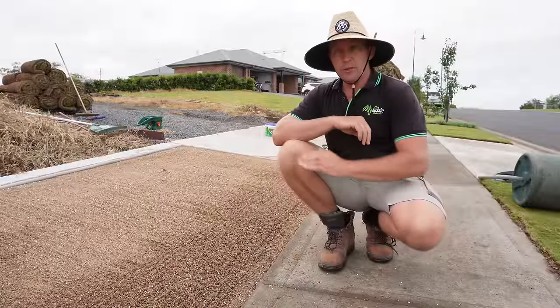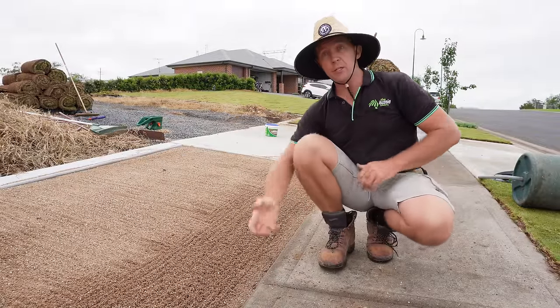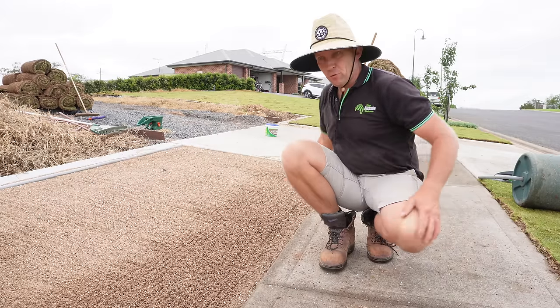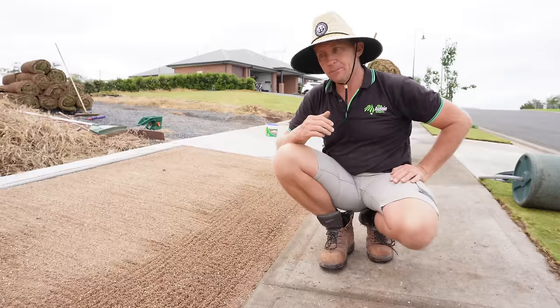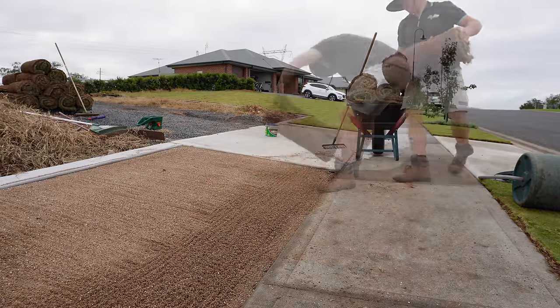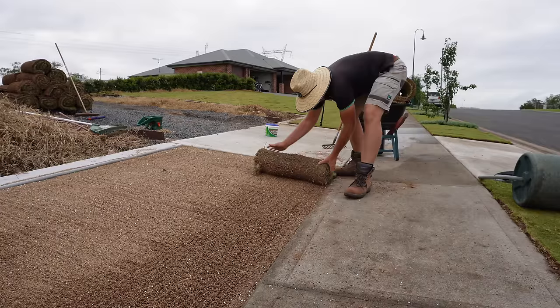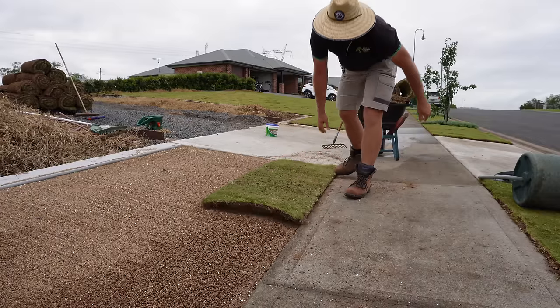Okay, so when you're laying out turf, it's important that you always try to use a straight edge if possible. So in this case, I'm going to use this pathway here. So we're going to lay our full rolls out all the way along. Now, our second roll I'll show you in a minute, ideally should be laid in a brick pattern. So it should be slightly offset. So I'll actually cut one roll in half, and then that'll give us a staggered brick pattern. But I'll show you that as we go along.